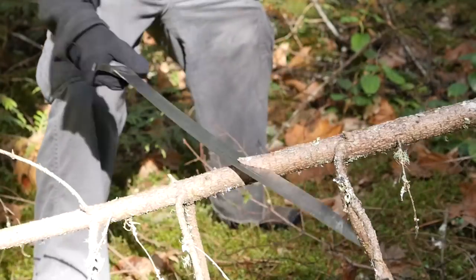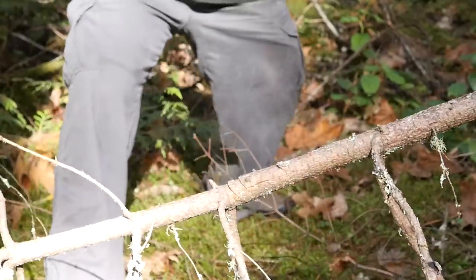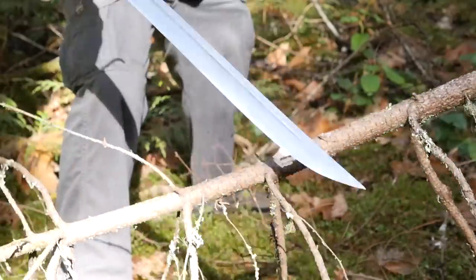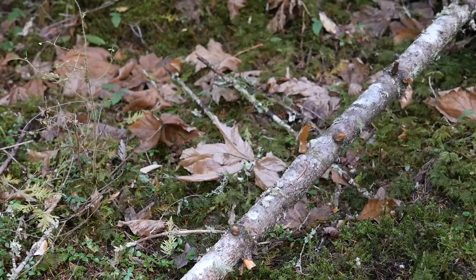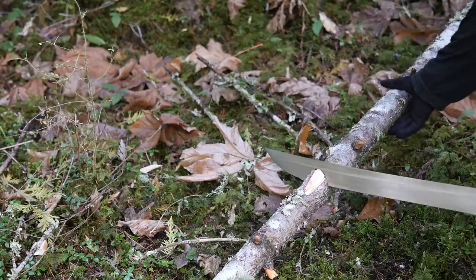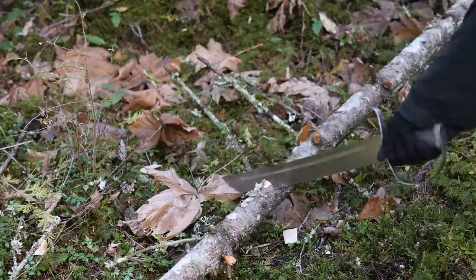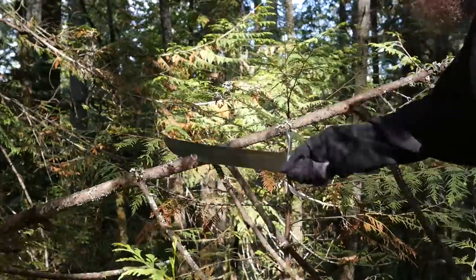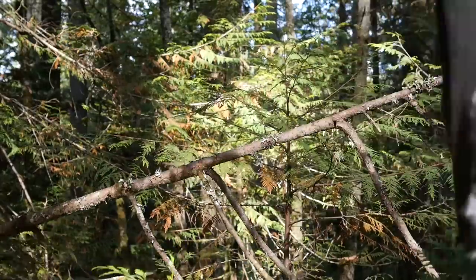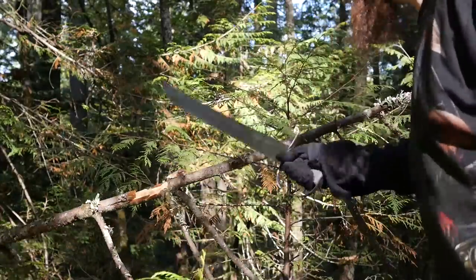What it does do very well is if you use it like a machete — it is pretty similar to a machete blade in many ways. You can cut very easily through underbrush, branches. It cuts into wood quite well because it is so thin; it bites in really well. In historical combat, it would probably be quite effective when hitting areas like the ribcage or the collarbone, where you don't have that much flesh on top of the bone — it would probably cut into the bone pretty well. But it just lacks the mass to really do a lot of soft tissue damage.